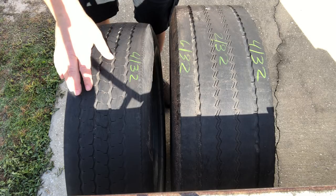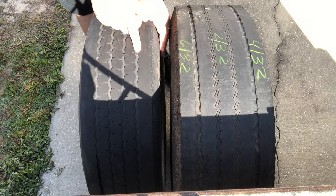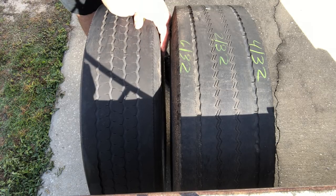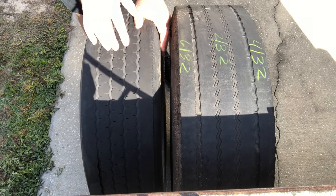One thing to note is it's kind of hard to see, but right here these are your wear bar marks. Most all tires have them — they're in between the treads. That's usually when you have just about 2/32 left. This one is almost worn across evenly, not quite, but this is a good way to tell where you're at on the tread. These are on medium truck all the way down to passenger tires — they're called wear bar marks.